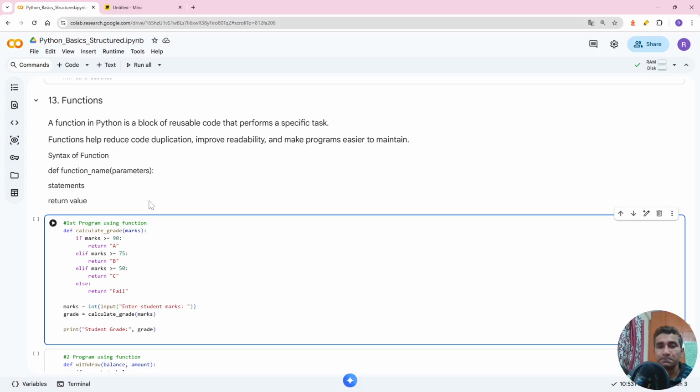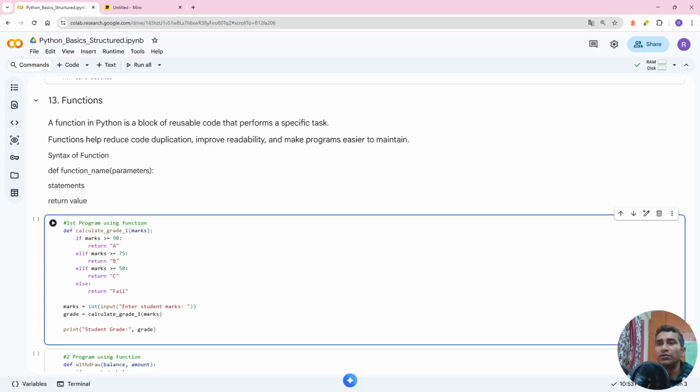Now here you can see, I have defined this function. I have created a function. I can say this calculate underscore grade is my function. Here I can say okay 1, and it will throw the error. So I of course have to change that function, because you need to call that function as well, right? So your program satisfies all the dependencies. Otherwise it will throw a compilation error or runtime error.